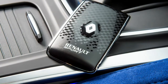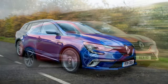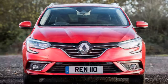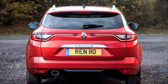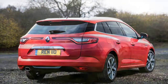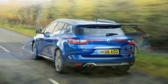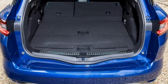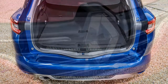Multi-sense driving modes. For a practical estate car, the Megane Sport Tourer demonstrates very tidy handling, just like the Megane hatch. The steering is lacking in outright feel, but it really is well weighted and accurate, which inspires confidence on faster, twisting roads. Body roll is kept in order very well, which is impressive if you think about the car's comfort-oriented suspension setup in regular models. The Sport Tourer feels light on its feet despite its size, meaning there's fun to be had on country roads.